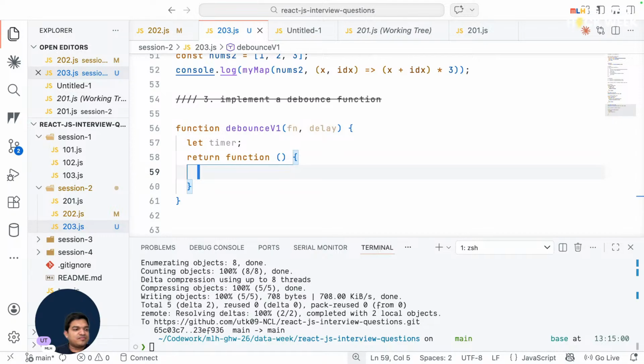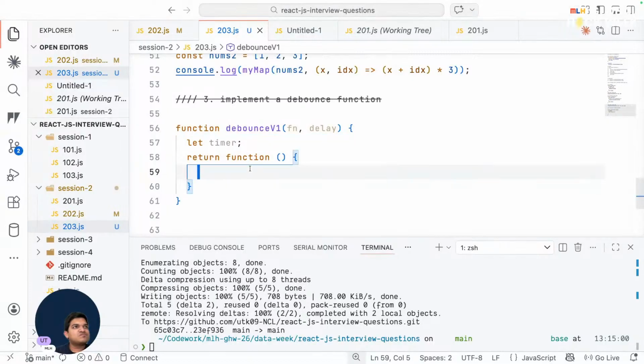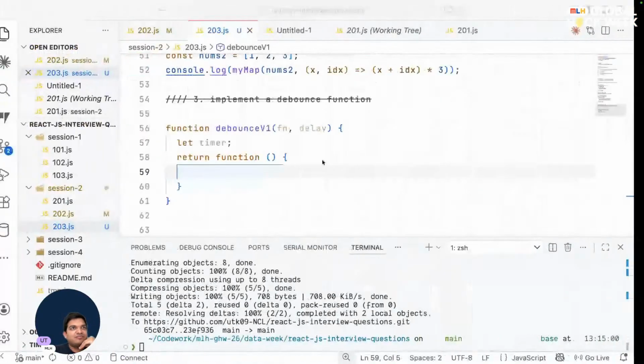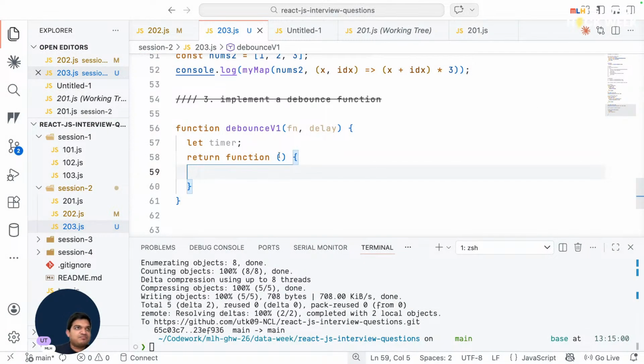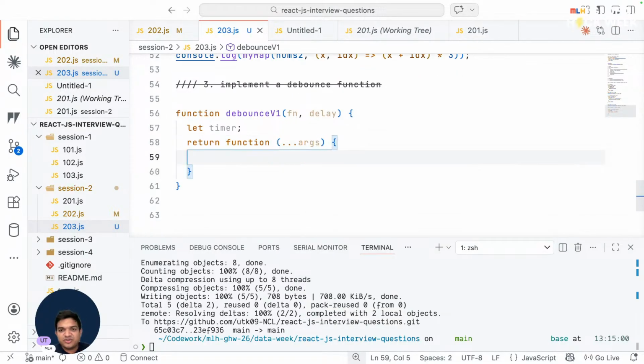So what I would say, I guess what you should do is take some input, right? You're doing the callback, but you're not passing any arguments. That's the only difference I would say it would make. Okay, so implementing a debounce v1 more like, it takes in a callback function, which is same as the other user has given me, and a delay. We have a timer. I'm going to say that spread over the args, all the arguments that you have received. Step 1, clear any previous timeouts, which is assigned to this timer variable.